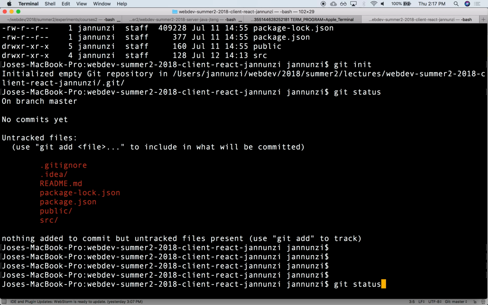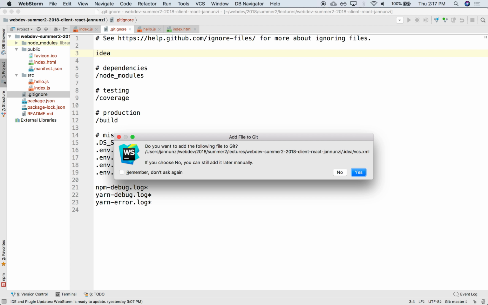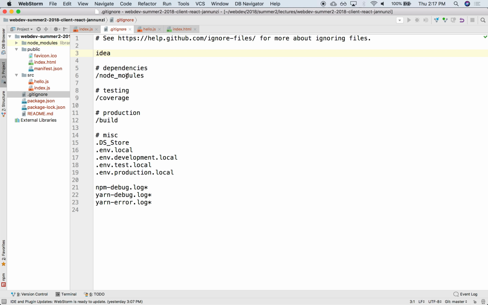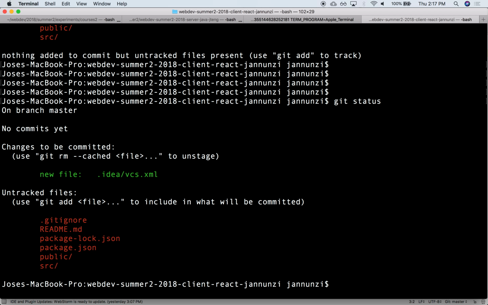So let's do a git status again. It's still there. So let's say .idea. I do not want .idea in there. Why is that in there? Git remove .idea.